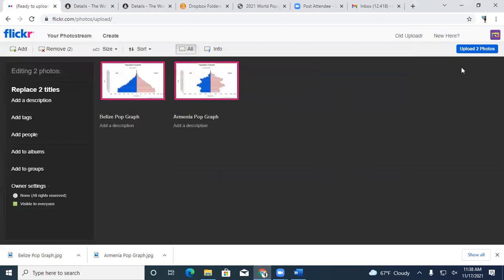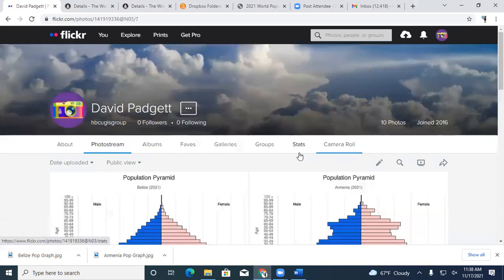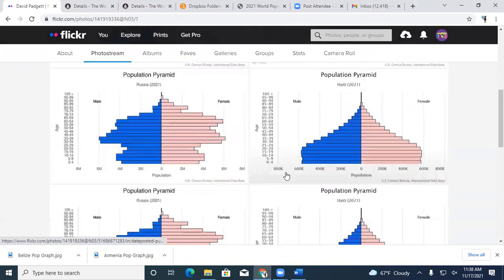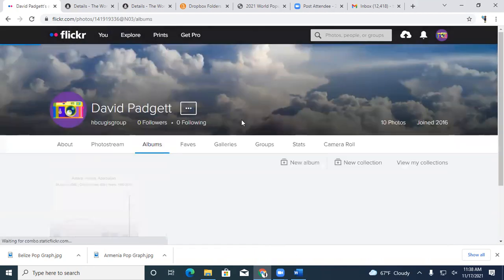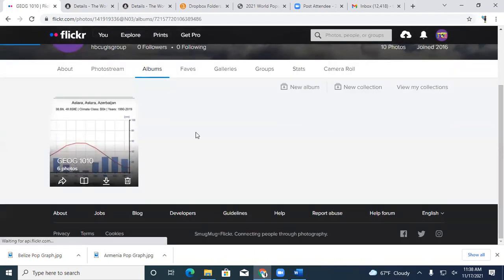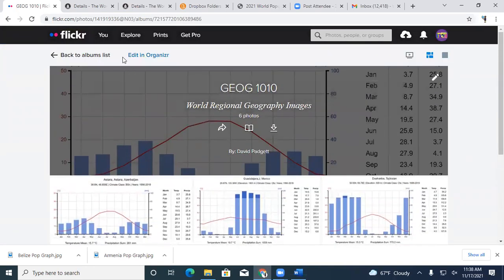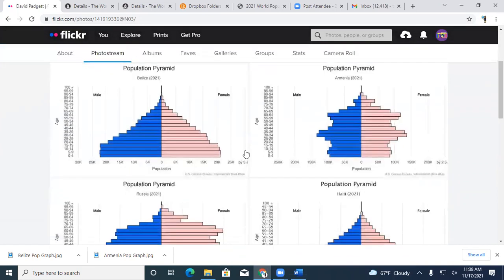Here, open. This is the step where I messed up. Upload 2 photos, upload, okay. And now, are they in my album? They're already in my photo stream. I don't know if they're in my album yet. No, they are not. So I have to go back to my photo stream.